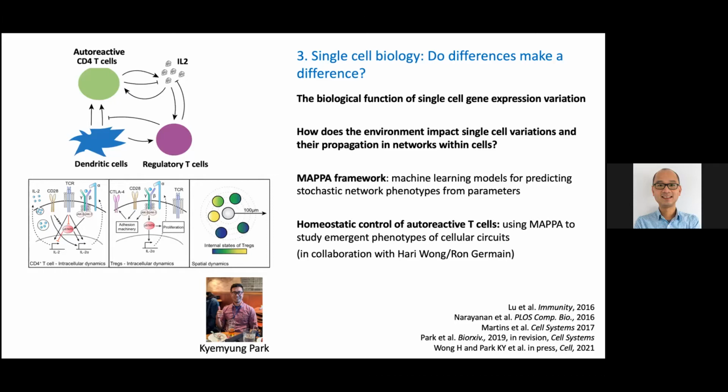But there's also quite a bit of peripheral control, like basically there are circuits that limit the number of these cells from being activated. So here we built a multi-scale temporal spatial model of interactions among the dendritic cells, the conventional CD4 T cells, and regulatory T cells in lymphoid organs, and studied how this kind of feedback circuit can constrain the number and the activation level of these self-autoreactive T cells. So it's a very nice piece of quantitative modeling, machine learning, and experimental work, a lot of imaging work. This work is coming out very soon in Cell, and you can take a look at the details.